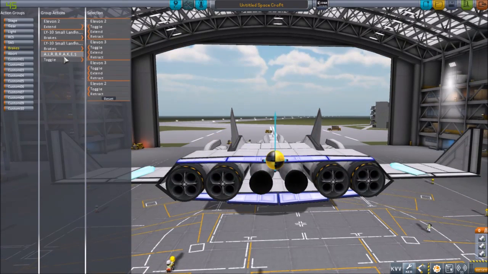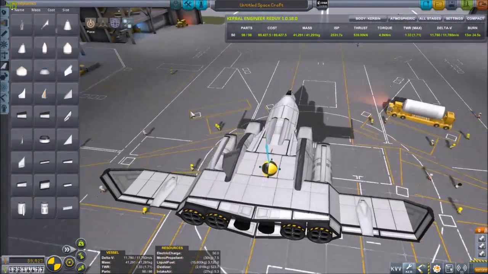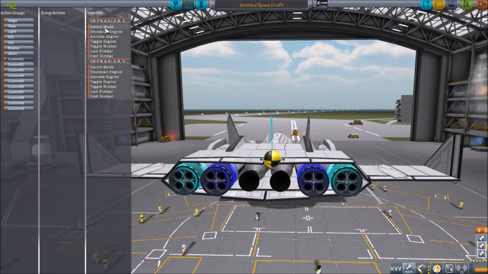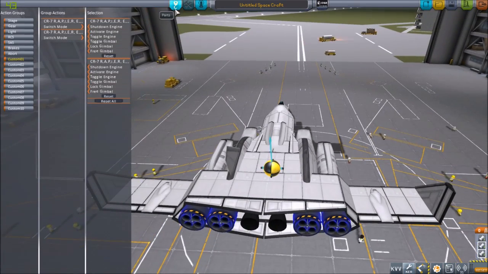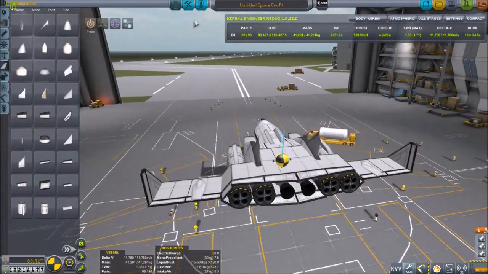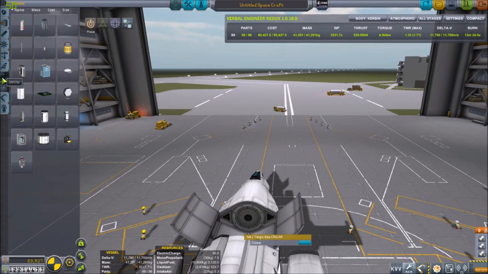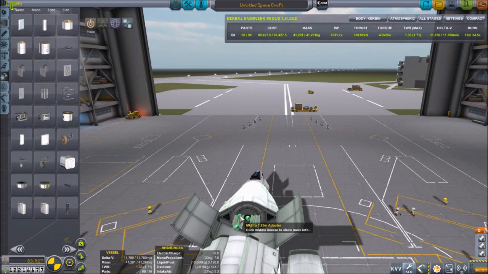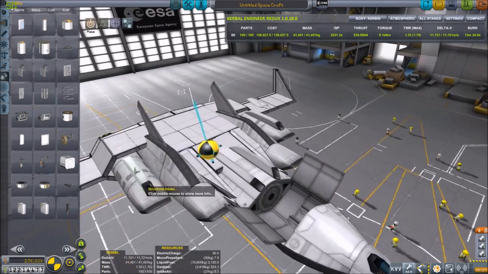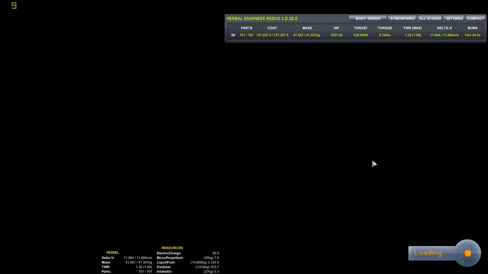So now we have our action groups. In the brakes action group, I just put my ailerons there and push the extend, so they will brake and act as an air brake. On the 1 key I have my air breathing or closed cycle toggle. On the 2 I have my toggle engines, and on 3 I have my toggle the nerve engines. I'm putting some electricity gauge into the cargo bay, and now let's try to fly this thing.